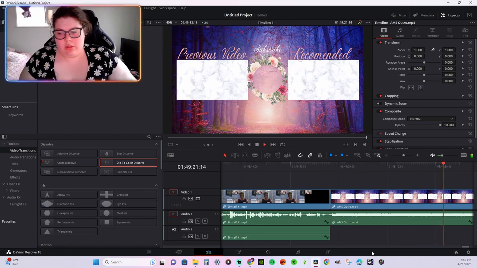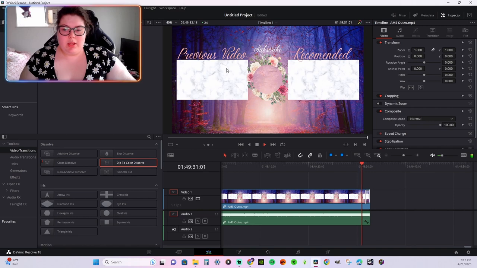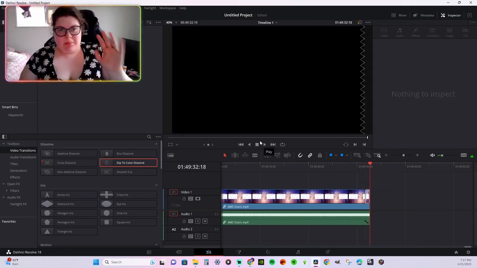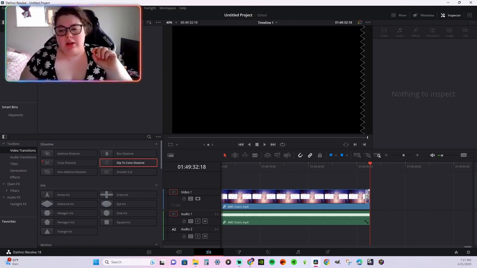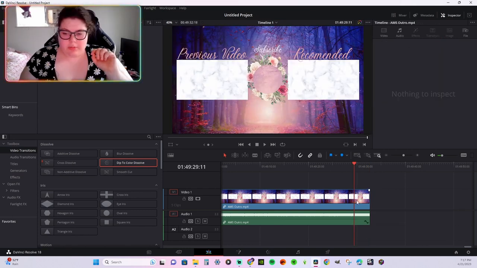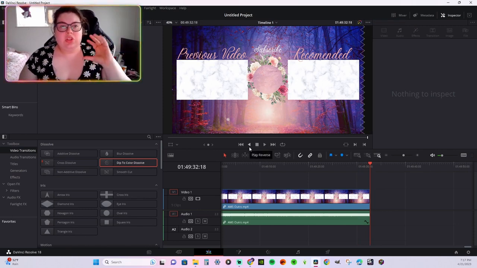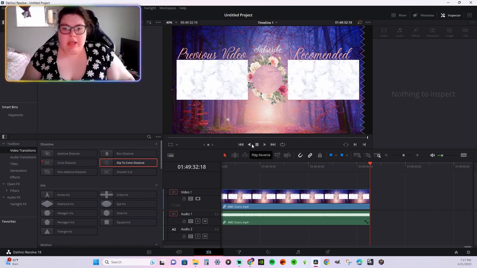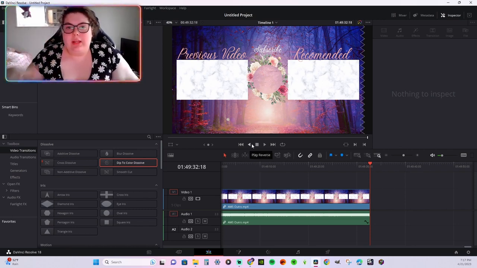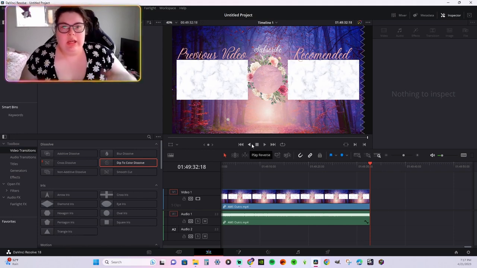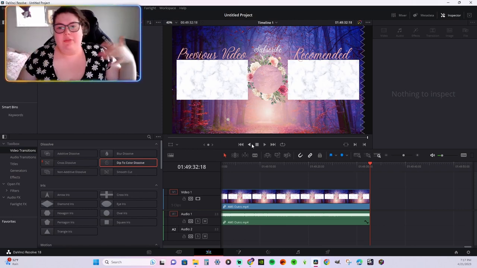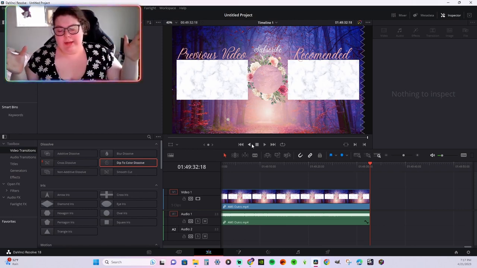But if we do this and it plays out, we're going to let it play for a second. It's just playing and playing where the recommended would be. And then it just fades. It dips to black and fades smoothly. That is the biggest thing I can recommend, because I can show you without it. If you just right click, press delete, this is what it looks like without it. It just stops. There's no fade. It's just a cut, chop, end. That's why I add the fade, because it fades to black and can fade perfectly into either the next video or the ad at the end of the video, or just to the play.